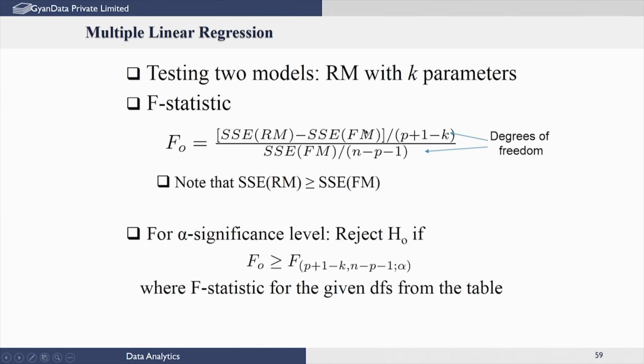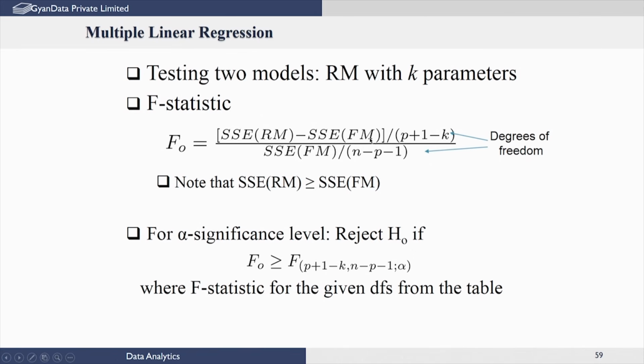of the full model. So, when we want to compare whether we want to accept the full model as compared to the reduced model, what we do is take the difference in the sum squared errors. Remember, the sum squared errors for the reduced model will be greater than the sum squared errors for the full model, because the full model contains more parameters and therefore you will get a better fit. So, the difference in the fit, which is the difference in the sum squared errors between the reduced model fit and the full model fit, that is the numerator, divided by what we call the degrees of freedom.